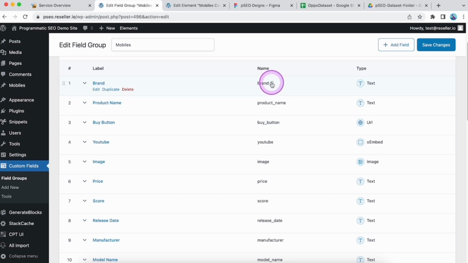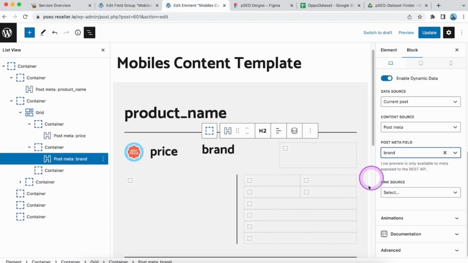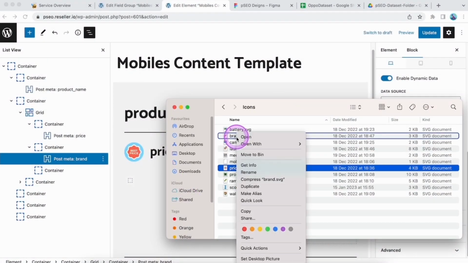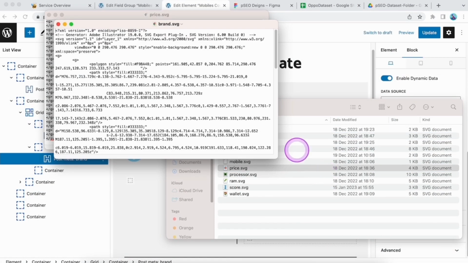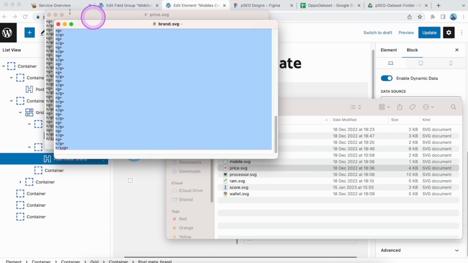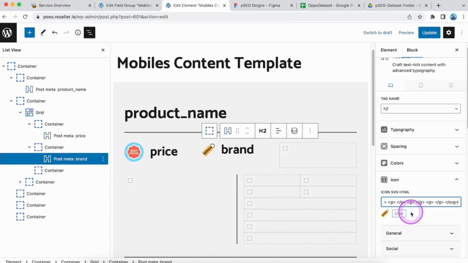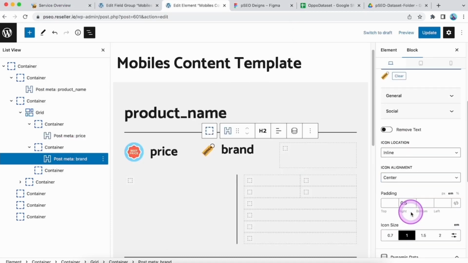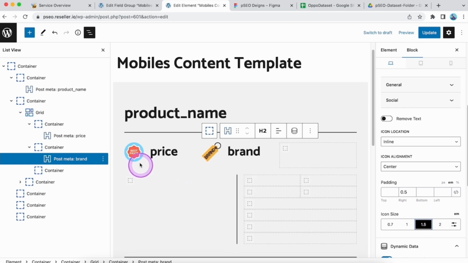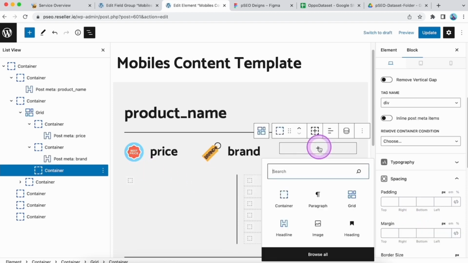Simply copy and paste. Also, we need an icon, brand.svg, open with text edit, select all, copy, icon, paste, and then change the size 1.5 maybe. We'll quickly go ahead and do this so that I'm not boring you to death.